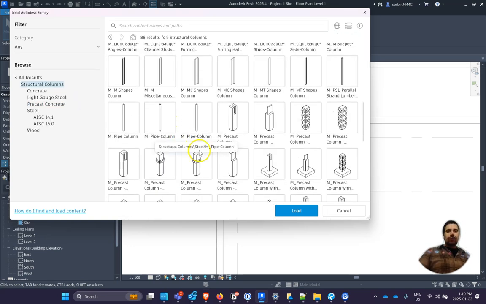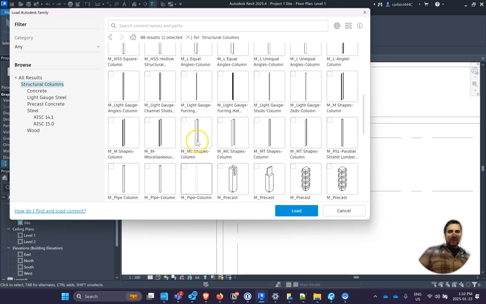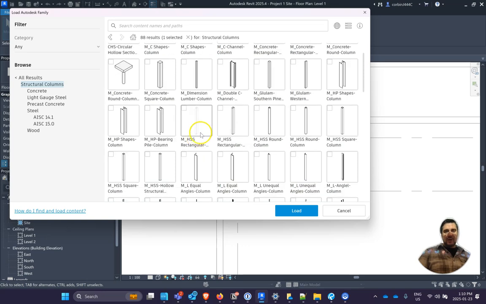So in here, we can go to our HSS. So we have our wide flange, M wide flange column here. And then we also have our HSS. I could also search it, that would be a good idea, but I'm not going to do that. So we have HSS rectangular.